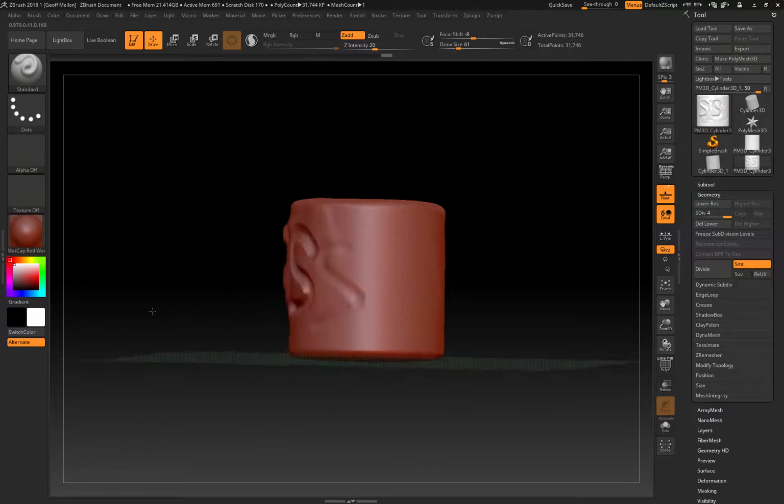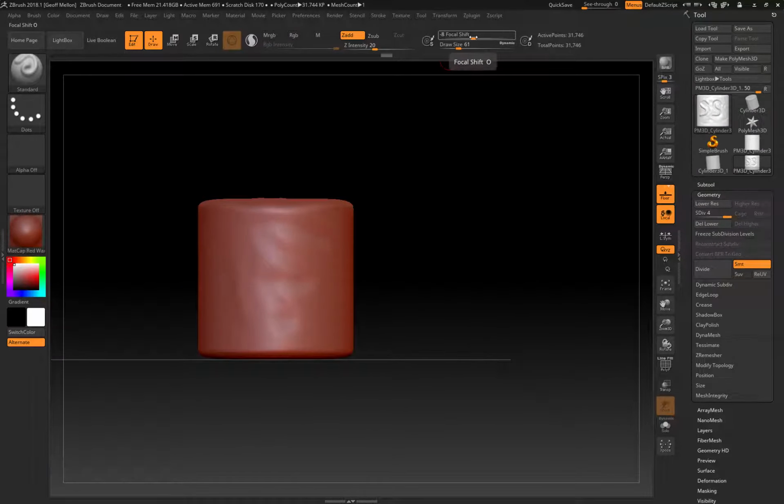These things right here change how your brush's focus is. So if I come here, you'll see the outside of the brush. The inside circle is the 100%, and out from there, the outside circle is where it fades to 0. So if I change my focal shift all the way to the edge, 100%, now it's going to have a harder edge because it's going to be drawing the object without trying to soften it. If I go the other way, it's going to be trying to figure out how to smooth that sucker out. It's smoothing basically as you draw. So if we come back to 50, which is the default, that's great.